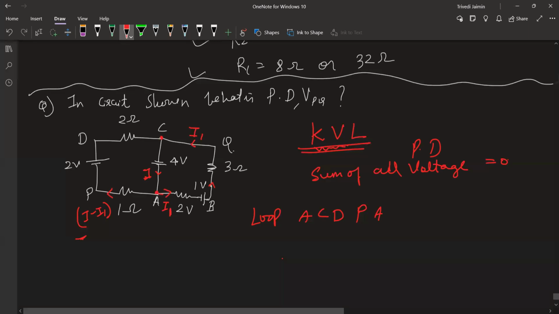Now, at C and A, there should be only one current, which is I. You cannot change that because we have started that way. So now one current is moving from A to P, that is I minus I1. Same current is moving here, I minus I1. Now at junction C, what is happening? They both are joining. Joining means we are adding. So I minus I1 plus I1. Are we getting I? Yes. That means our direction of current is correct. Our assumption is correct. Now, if I change the direction of this current, then every direction will change. The main thing is the direction of current only. If you understand this one, the whole sum is done.